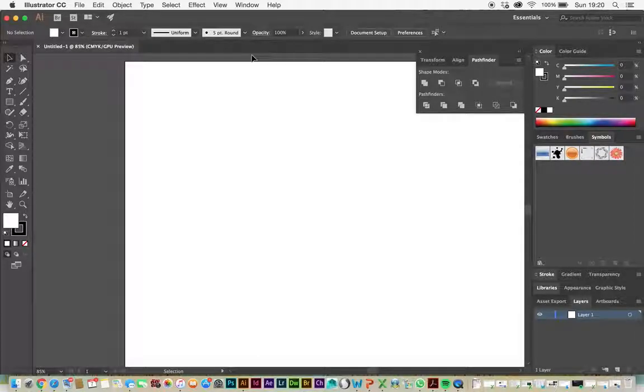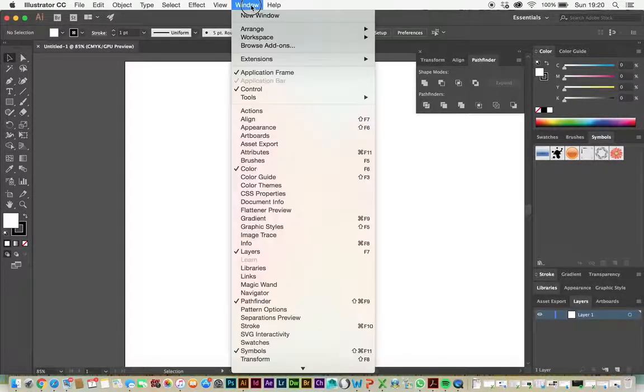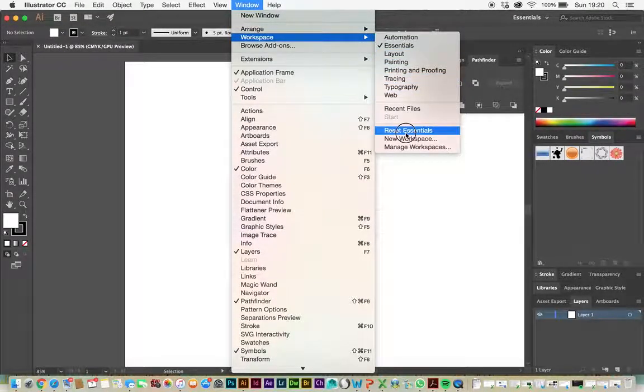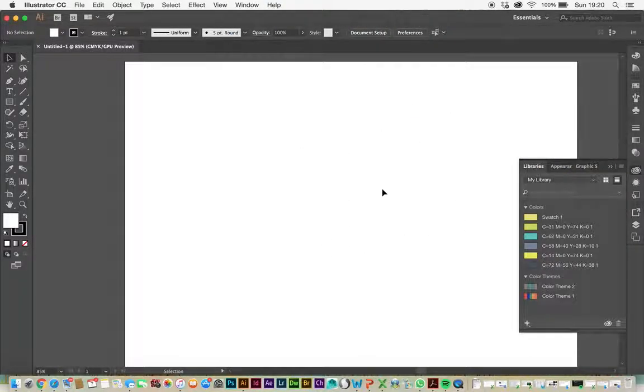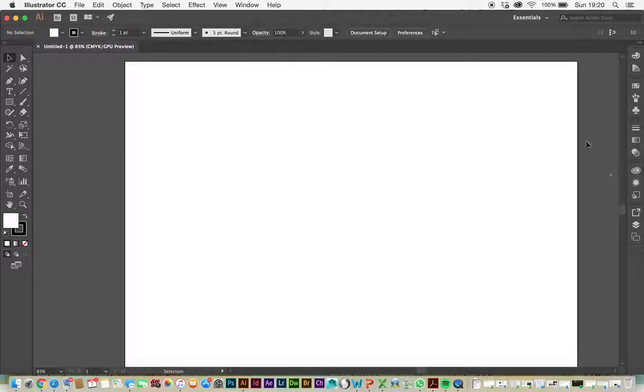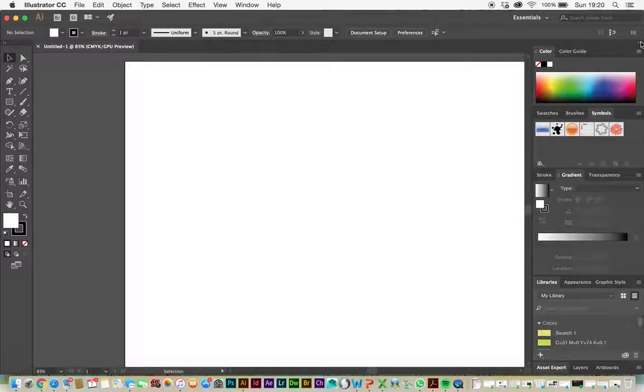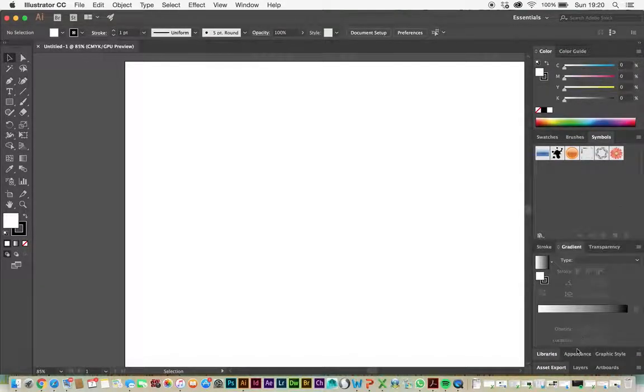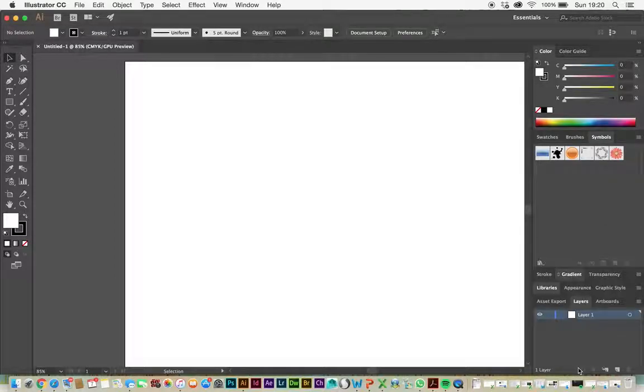First of all, what I'm going to do is just very quickly go to the window menu, go to workspace, and click on reset essentials, and that will put the menu system back to how it was. So you should have something like this. First of all, we're going to minimize this section. We don't need this if you've got that on your screen. And then your panels over here, the little arrow here, we're just going to click on that and expand those panels. A couple more things we're going to do. In the color panel, we're going to click on the little menu thing here, and we're going to show options so that we get the sliders. And then down here in the layers panel, we're just going to open that up.